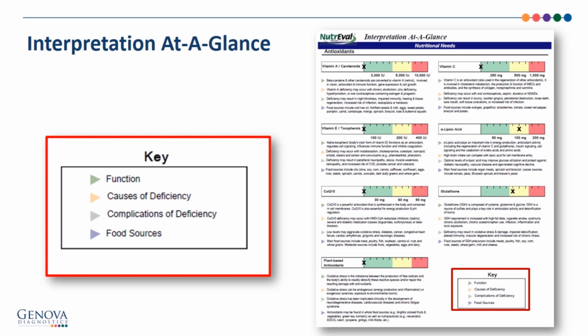And so the first green function arrow tells us what is vitamin A. The yellow, how may I have become deficient in vitamin A? The gray, what would be the clinical complications? What might I see clinically with a low vitamin A? And then finally, my favorite, the purple: How do I get this from my food? How do I get this from my diet? So you can see that as you go through this with the patient, they can really understand this and have the findings right there at their fingertips.